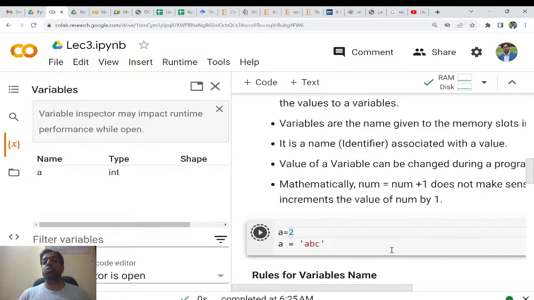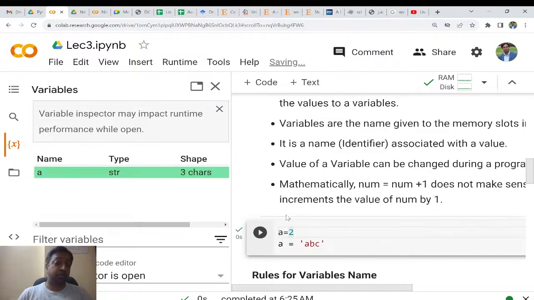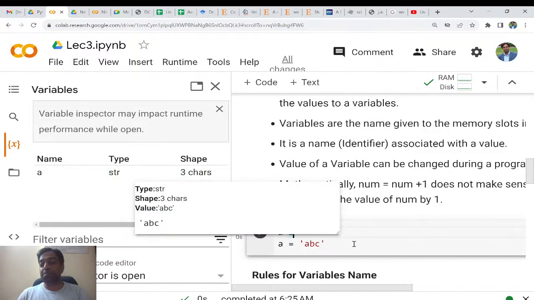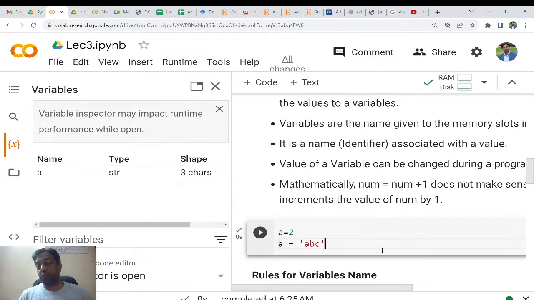Now if I execute this, it is not generating any error, and the type of a is string. It means that if I try to run this type of code in C language, it is going to generate an error, because in languages like C, once we decide the data type of the variable, then we cannot change it in the remaining part of the program.